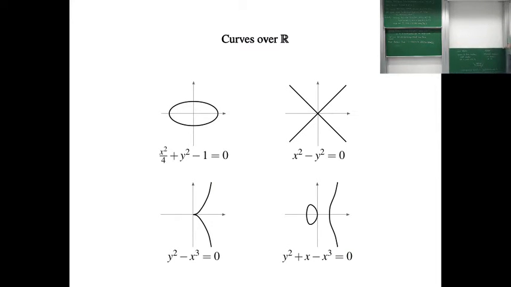So probably the first, or maybe not the first, but usually the first ground field you might think of would be the real numbers. And it should appear in a couple of seconds. So if you consider one polynomial equation in two variables over the real numbers, then you could actually draw pictures of these things in the plane. And those would be examples here.